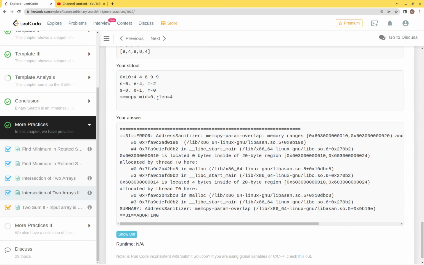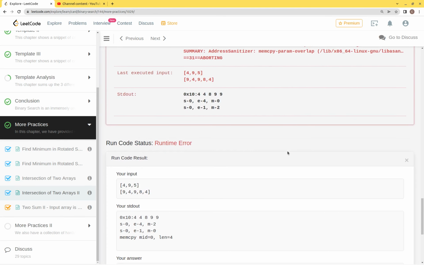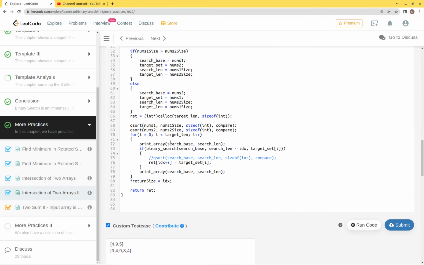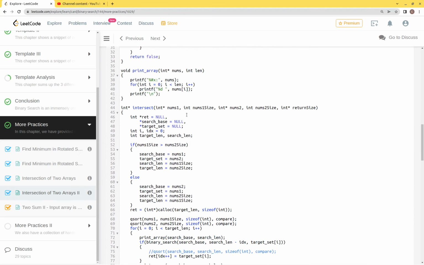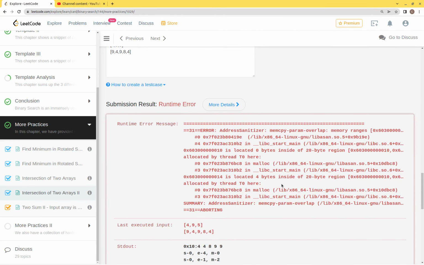Mid is 0, 0, 1, last is 4, that's fine. So that will be the 5 array, and the copy's destination and source are mid plus 1. That's 4. Size is integer. That's fine. Why did that happen?